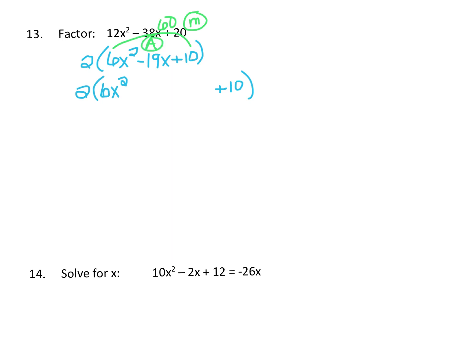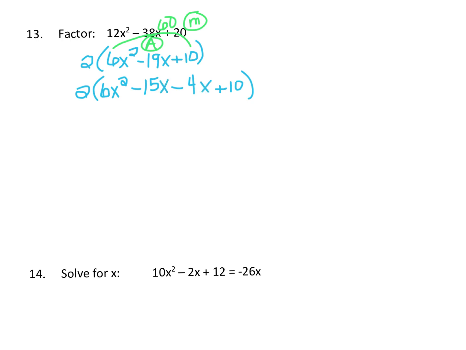Okay, if they multiply to a positive, right, if they multiply to positive 60, we know they have to have the same signs. But since they add to a negative, we know both of those signs are going to be negatives. So we're going to have a minus and a minus. All right, so the 2 numbers that multiply to 60 and add to negative 19 would be what? Negative 15 and negative 4. So we have a negative 15 and a negative 4. And because this middle term has an x on it, we're going to attach an x to each of these.